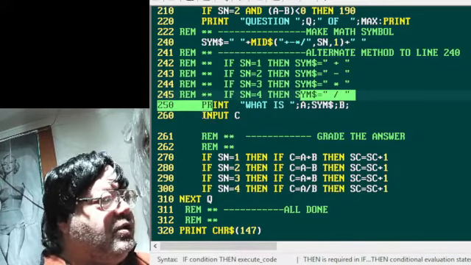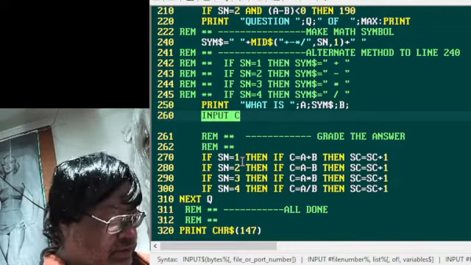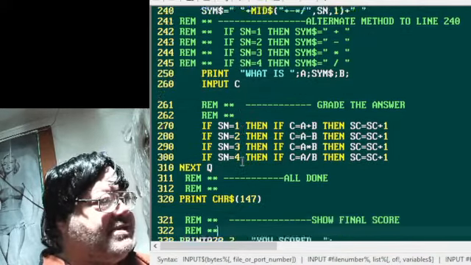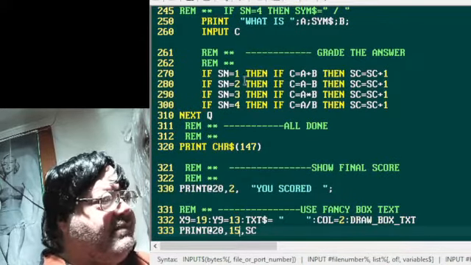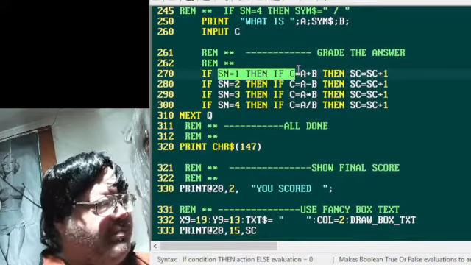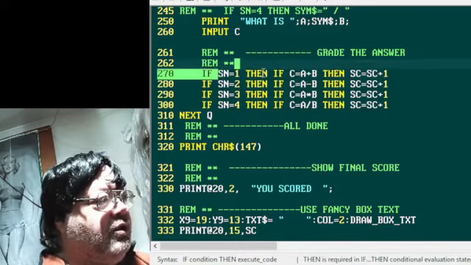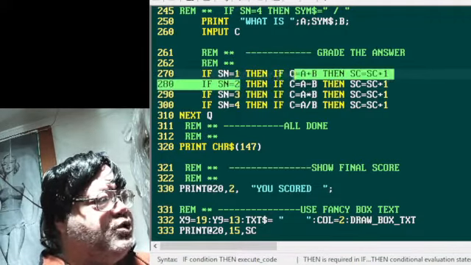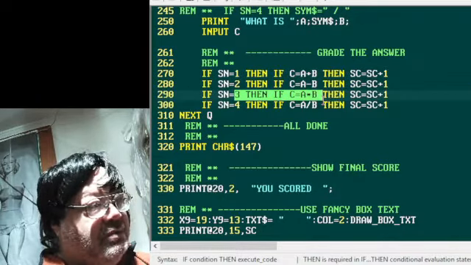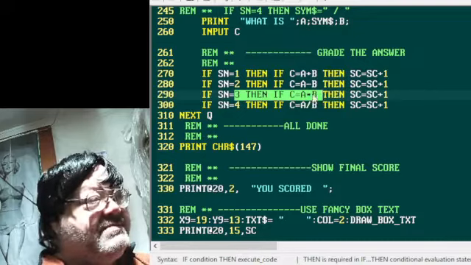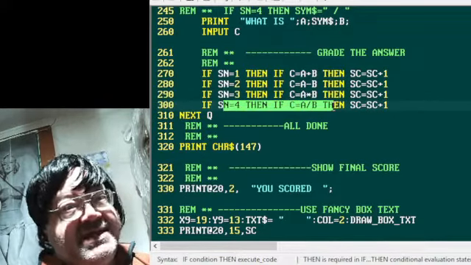We input, right here we input the data, and then we are going to down arrow to get more on the screen here. Then we grade their answer, and simply, if math operation equals add, we check if their input equals A plus B, and if it equals subtract, we check it against A subtract B, and if it's 3 or multiply, we check it against A times B, and then if it's divide, of course, we ask if C equals A divided by B.